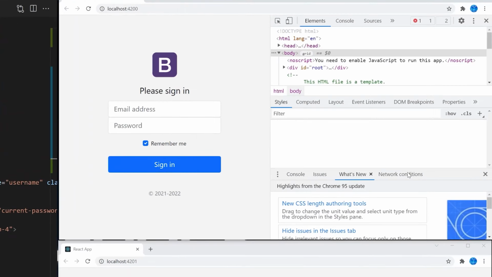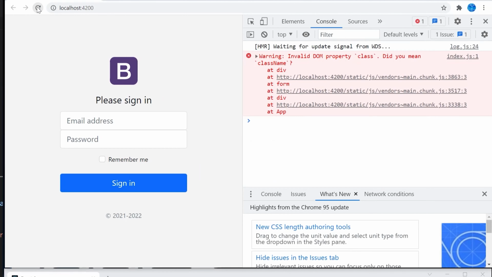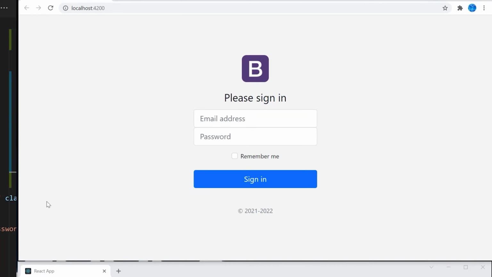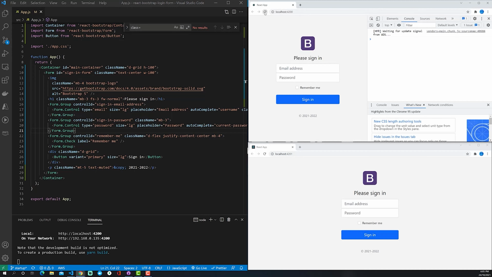Now, I think I saw an error. Just want to quickly clarify what that is. Is it still there? It is. So that means that I'm using class somewhere instead of using className. So we'll just look for the class equals. There it is right there. Okay. So this needs to be className. You may have spotted that as I was typing it. But now that I've done that, there should be no errors once I refresh. And there we go. Beautiful.